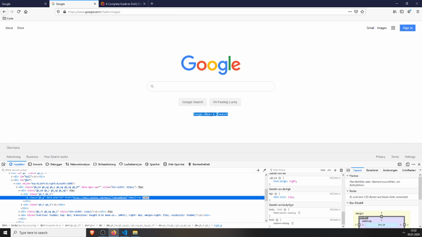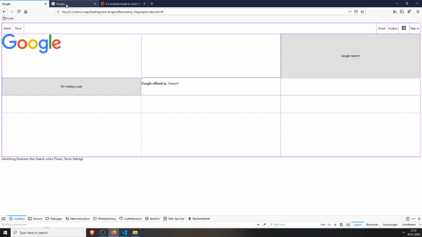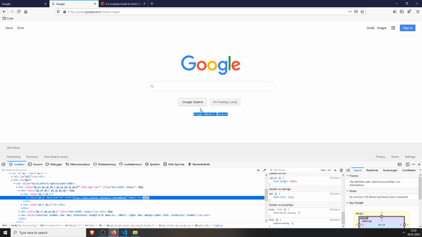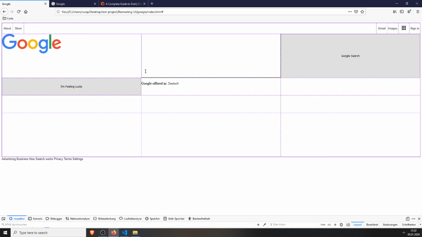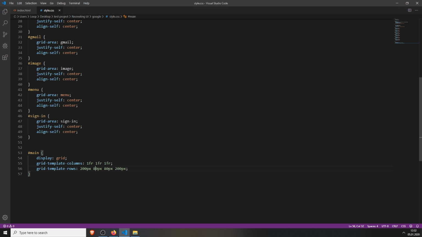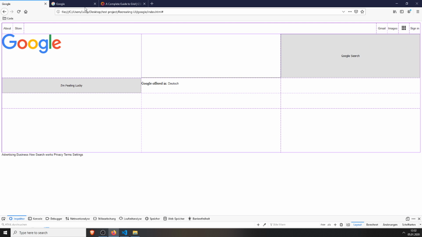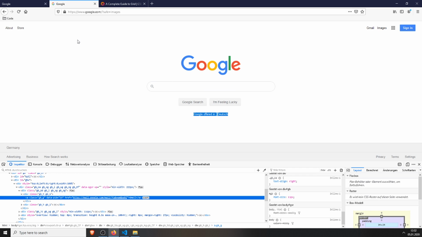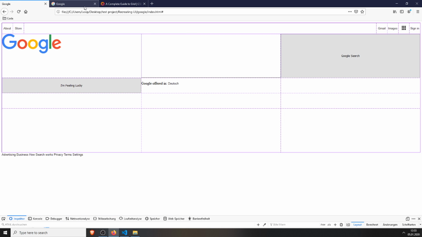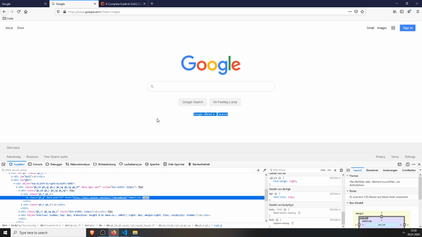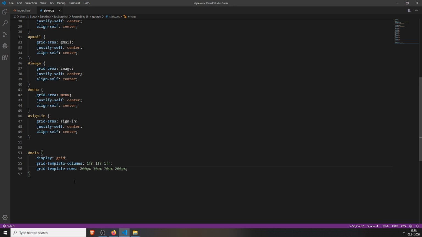So it does so the Google offer text fits in the last box. I think we can even go down to 70 pixels. I'm just holding my finger on the screen to see if it fits inside here, but yeah, this looks pretty good.